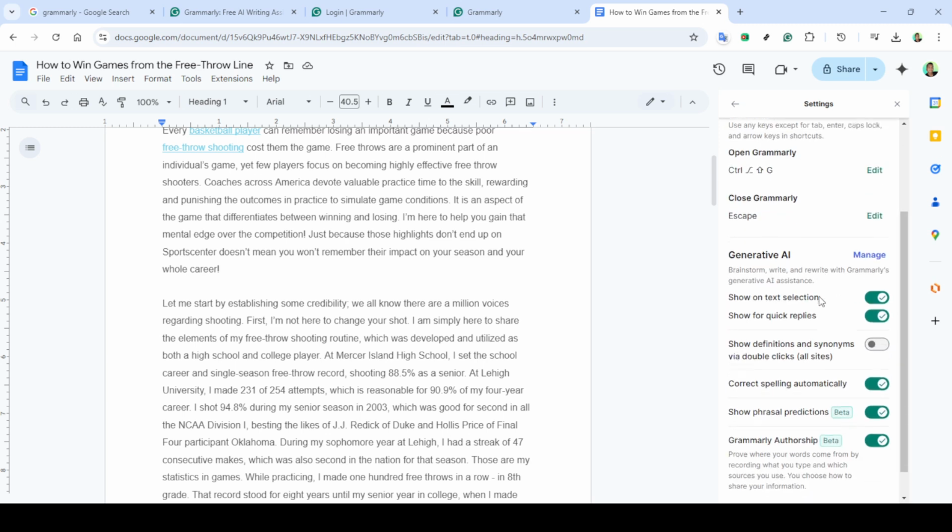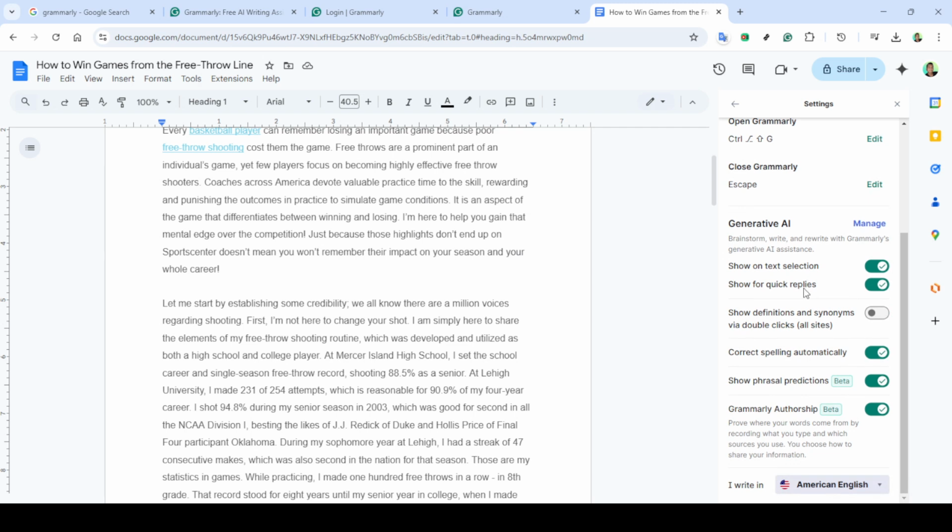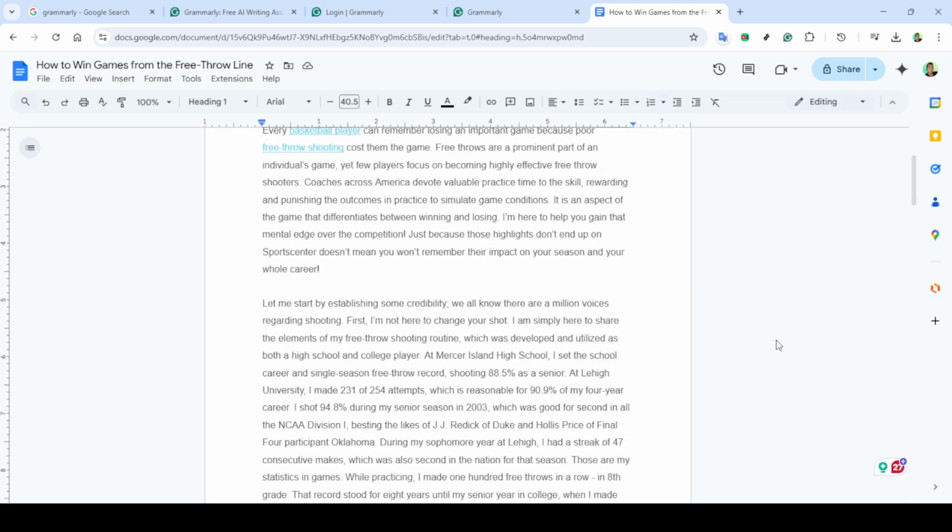This action will take you further into Grammarly's settings options. From there, you'll need to scroll down the menu until you come across the section labelled I write in. This section contains the language settings. Here, click on the current language option. A drop-down menu will appear allowing you to select a different language preference. If you're looking to switch to British English, for example, simply choose British English from the list. This way, Grammarly will tailor its suggestions and corrections to the conventions used in British English.